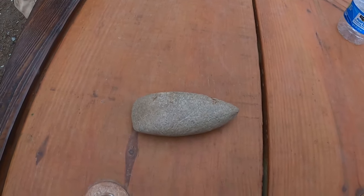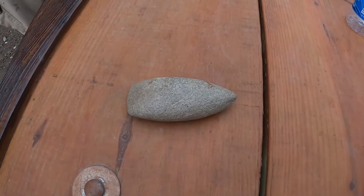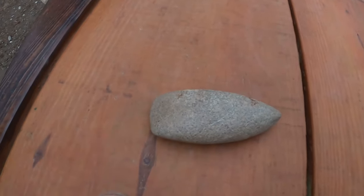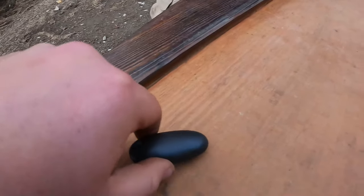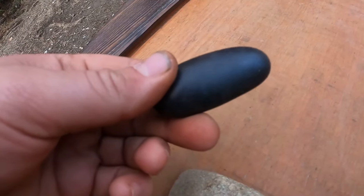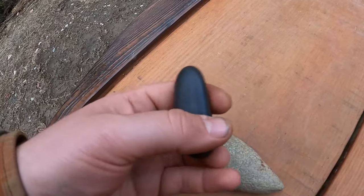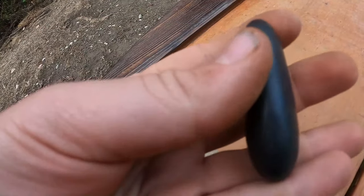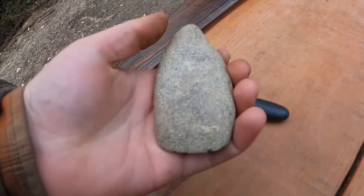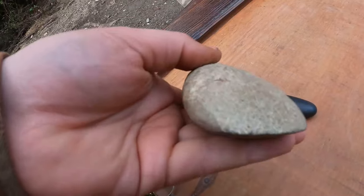If any of you were really watching, you probably immediately spotted this - it was sitting on a mound when I was looking at the deer tracks. It was found here a long time ago, around this area. I think that's a ballast stone - if it were a fishet stone it would have a nice groove in it. A ballast stone is a balance weight for an atlatl dart thrower and sometimes wouldn't have a groove, which is what points me toward this being one. It takes a lot of smoothing out and this is a decently sized one - really nice.